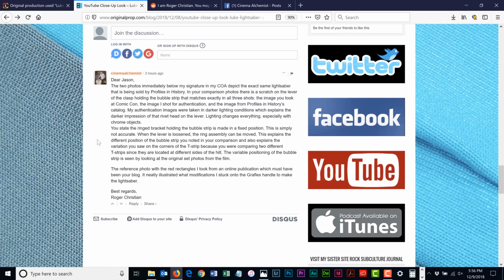The other point that Mr. Christian made is he said, you state the ringed bracket holding the bubble strip is made in a fixed position. This is simply not accurate. And I agree with him. That was actually a mistake on my part, and I apologize for that. Someone actually reached out to me as well on that point, and I just haven't held a Graflex in a very long time. I think it's probably been 14 years or something. And I just misremembered how those worked.